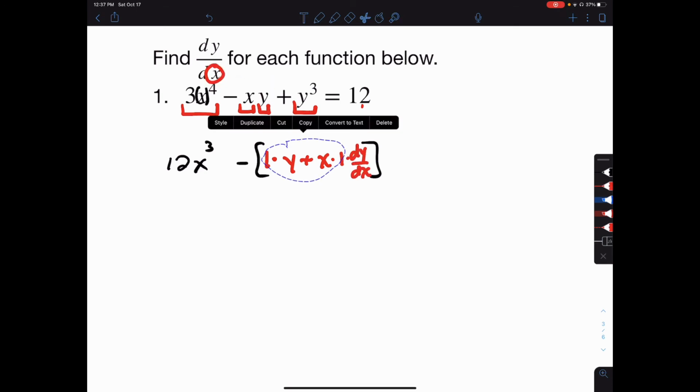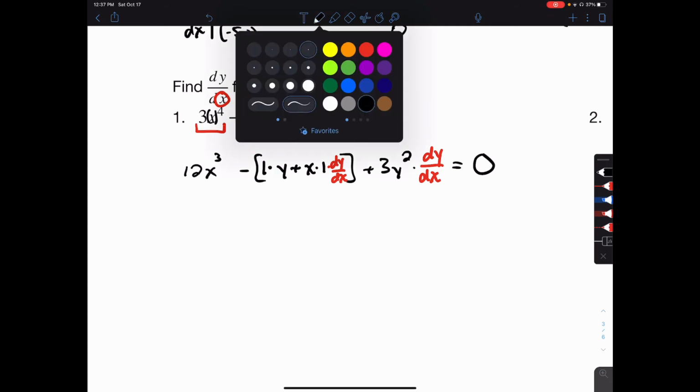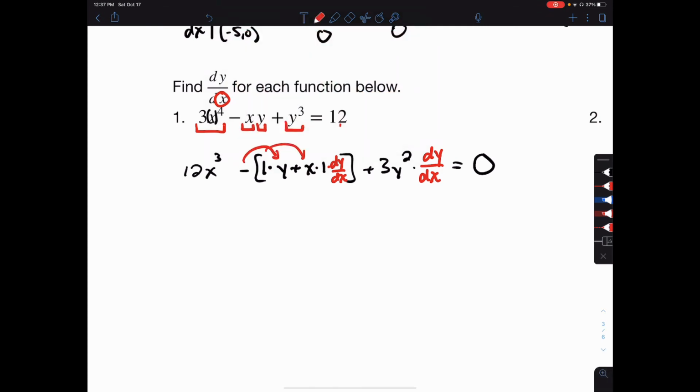That is implicit differentiation. It's essentially the chain rule because y is some elaborate function and we don't know what it is. Plus, the derivative of y cubed is 3y squared. It's the wrong variable, so we put dy over dx. And this is equal to, the derivative of 12 is 0. That is implicit differentiation, what just happened. We are supposed to get dy over dx by itself, and that cannot happen until we clean some stuff up here. Let's distribute this minus. And I am emphasizing this being distributed, so I'm going to draw this.